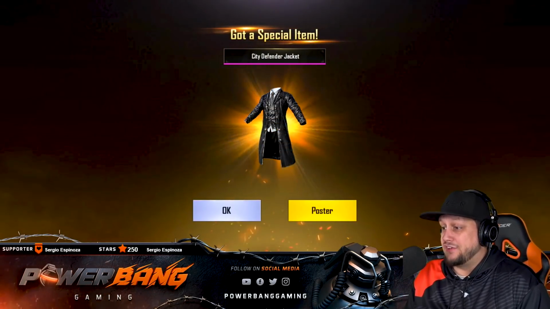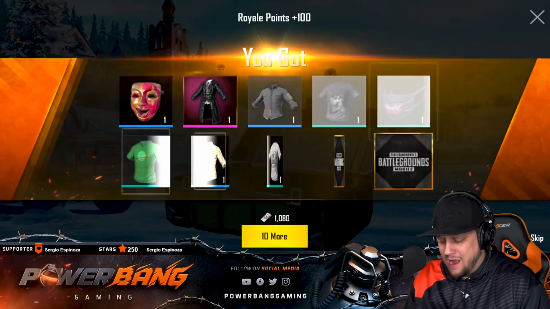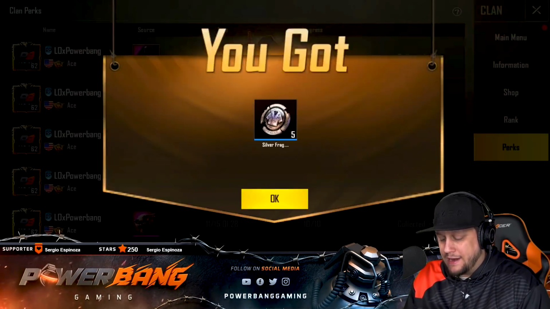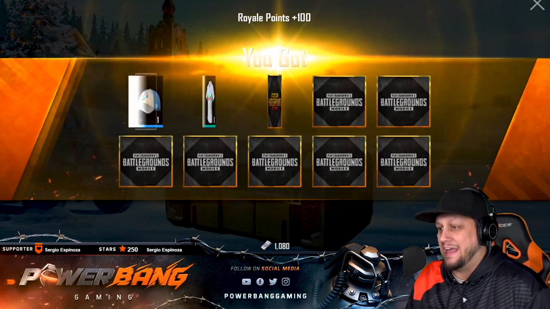Oh, the City Defender jacket. This is a dope trench coat. I like this one. I do think I may have this one, but I might not, because there's a lot that are styled the same way. Let's send that to the... Yo, I don't think I have that yet, but Powerbang is going on a crazy crate opening spree once again. Let's get this Yeti.